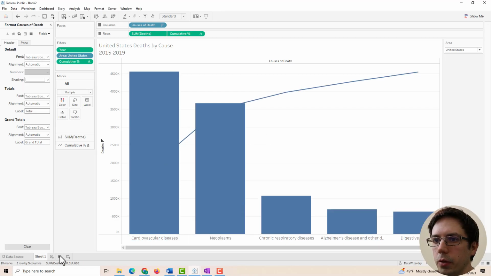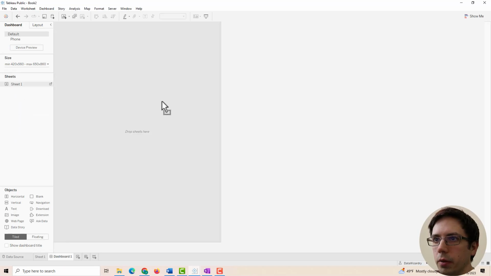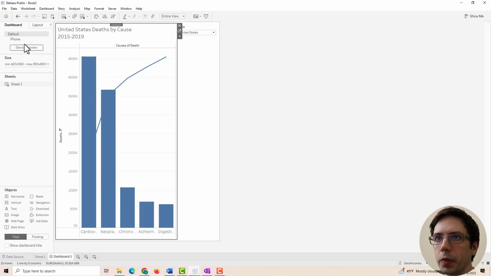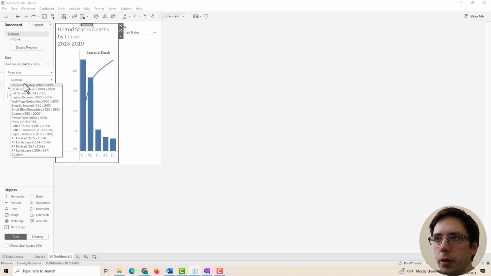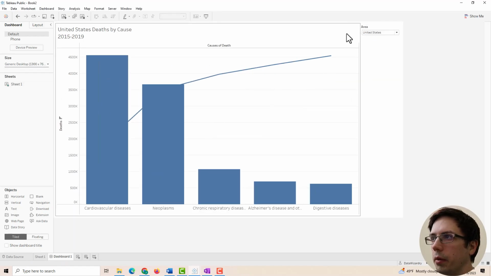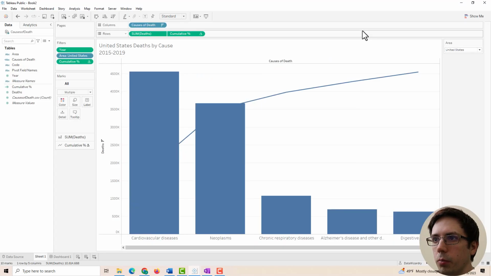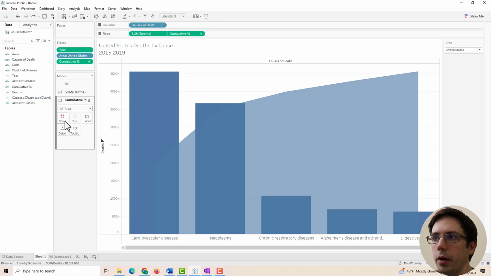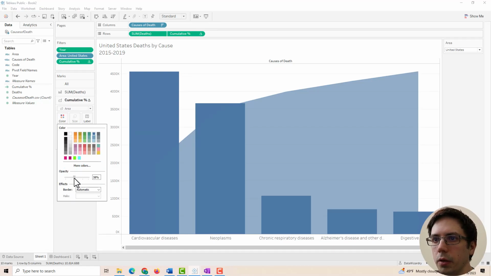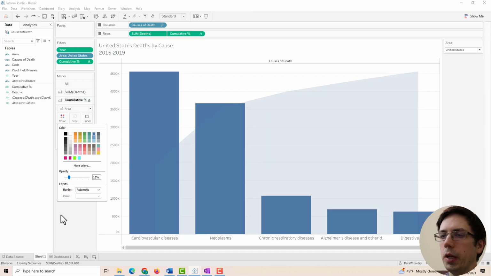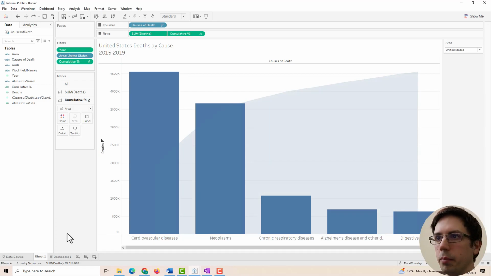And I'm gonna put this into a dashboard so that it's a little bit easier to view in its final state. I'm gonna adjust this so that it's the right size for my computer. All right, and now we have a couple more things we need to do. This line graph, I might choose to make that an area instead, and I'll bring down the opacity so it isn't blocking the actual bar graphs that much. And it looks kind of boring right now. There's not a lot of exciting stuff going on, so I'm going to add a coloration to this so that it looks more interesting.